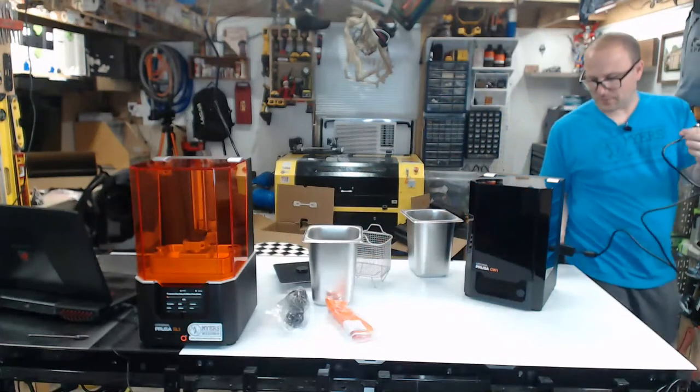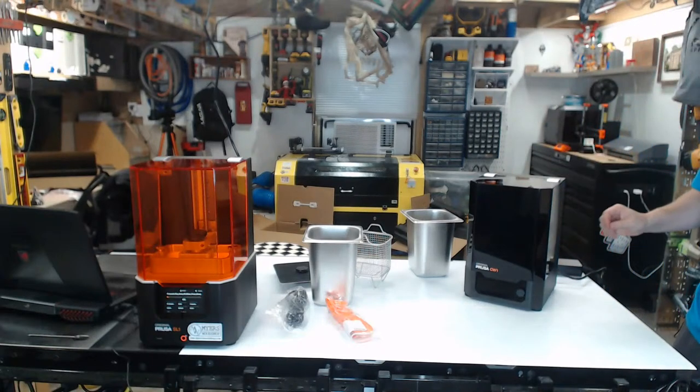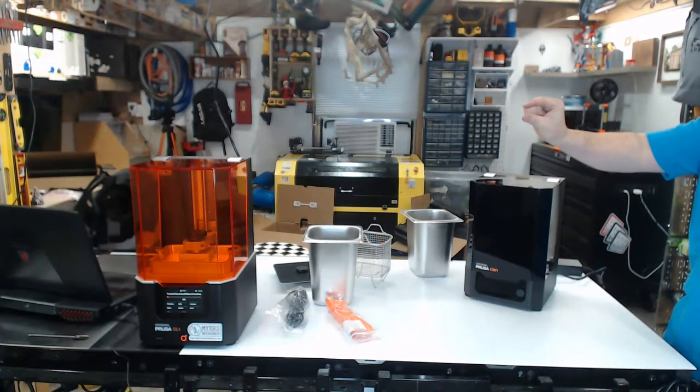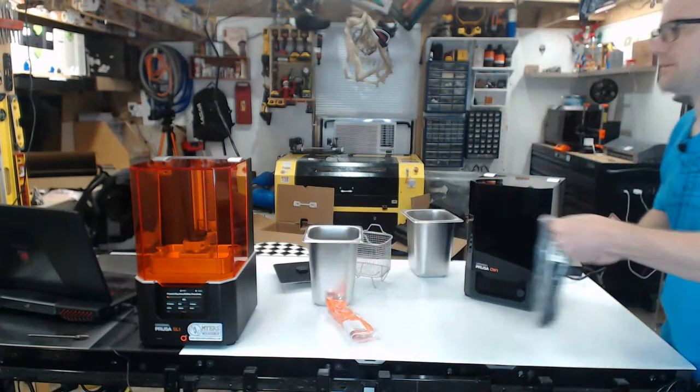I don't know if this connects Wi-Fi or whatever. How far through the print does it actually emerge out the surface? I have no idea. I think it's printing little mini Prusas, and they're about this tall. Okay. So we may never see it actually come out of there. I honestly don't know.